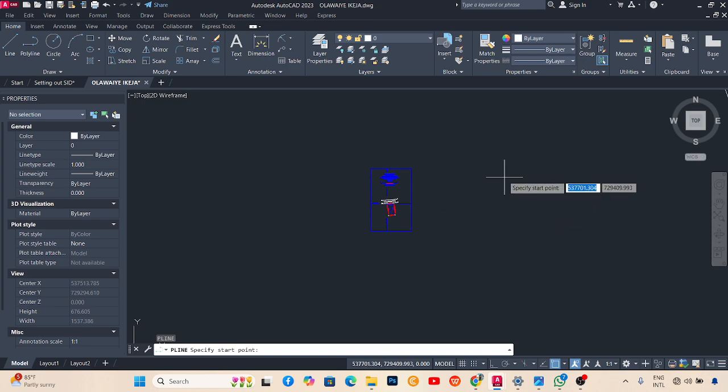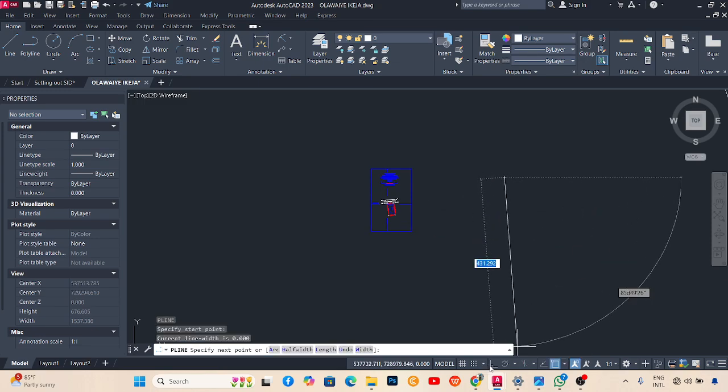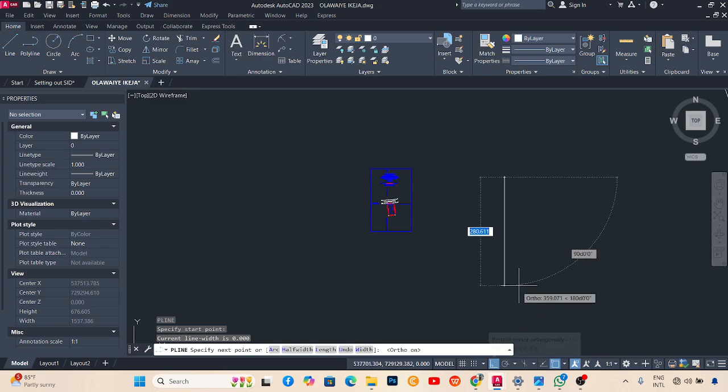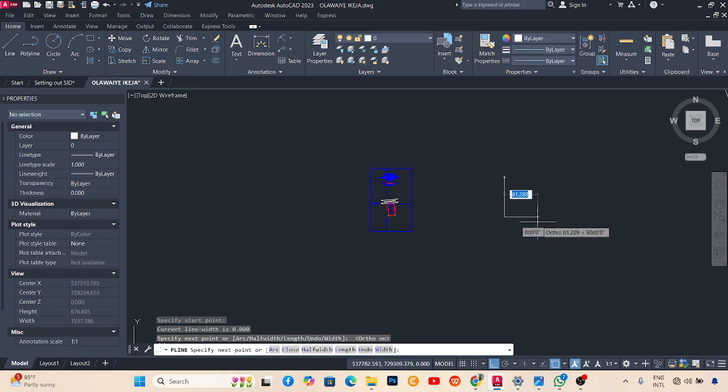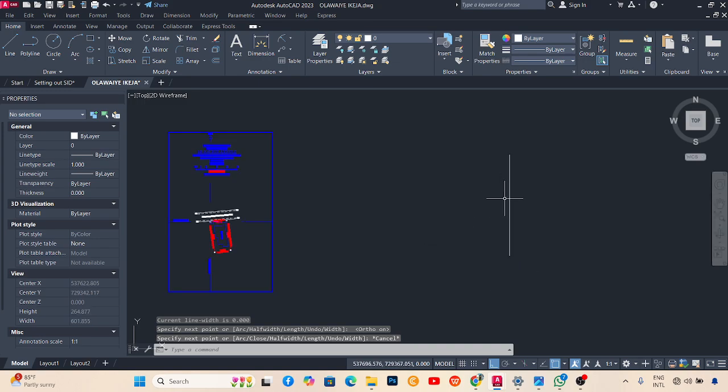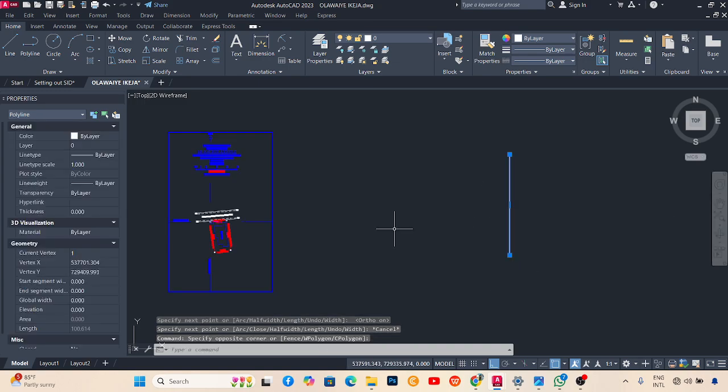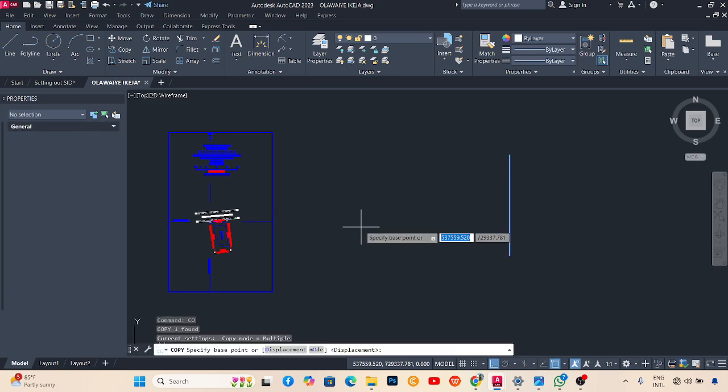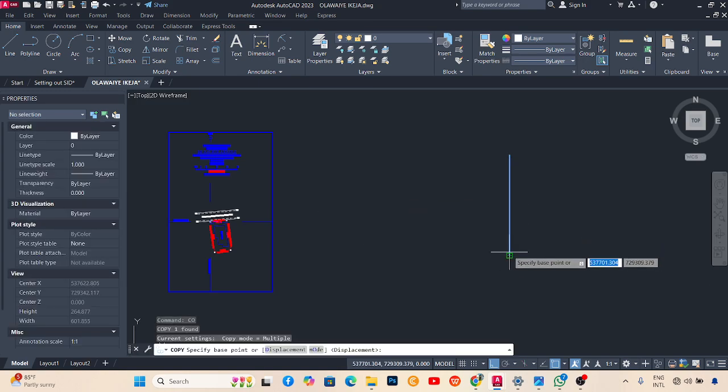So you can just draw one straight line first. Make sure that this auto mode is on. So draw a perfect straight line like this first, then escape. This line, you now have to copy it multiplied by the number of points that you have. We counted 11 the other time. So let us copy, which is CO, enter. So we can copy from here.